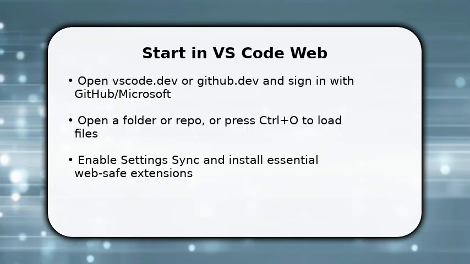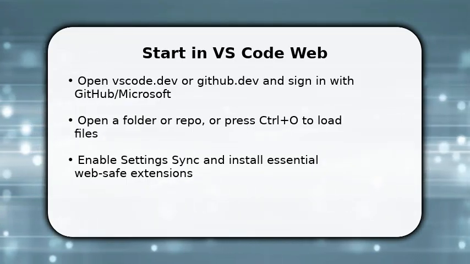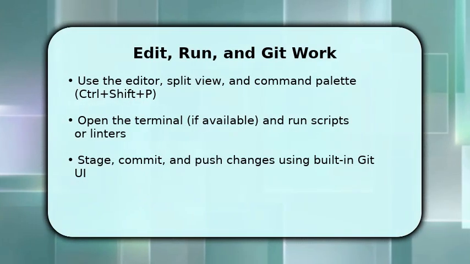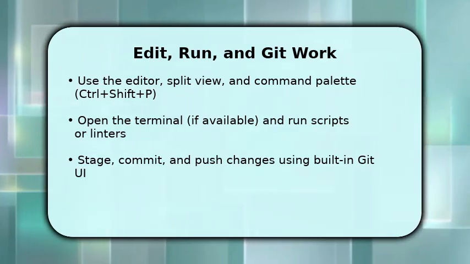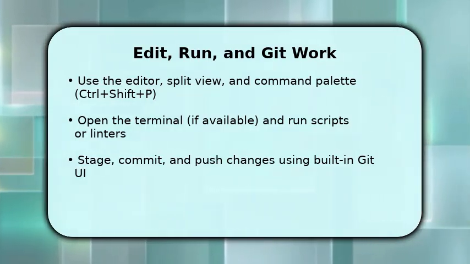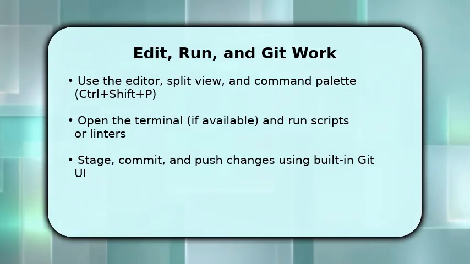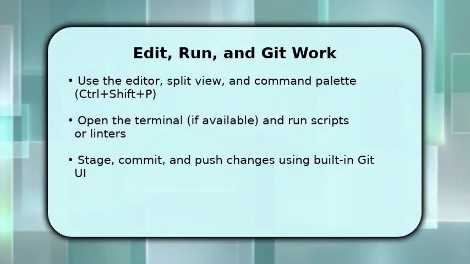This first step puts your workspace in the cloud quickly, so you can edit without local setup and keep changes tracked from the start. Once your workspace is ready, edit files with split view and use the command palette to find commands fast. If a web terminal is available, run build scripts, linters, or lightweight dev servers directly. This replicates local workflows without installing everything.